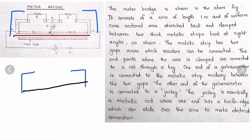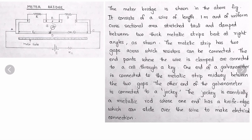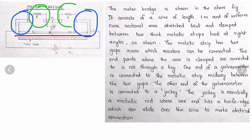The metallic strip has two gaps across which we can connect resistors. I'll remove these marks and show them one by one. First, I have shown you the 1 meter wire, with the red color. Next, two L-shaped metallic strips which I am circling with the blue color, and in between there are two gaps where we can connect the resistors. This is one gap, this is the other gap, which I am marking with the green color. The green circled ones are the gaps between the two metallic strips. These are the L-shaped metallic strips.